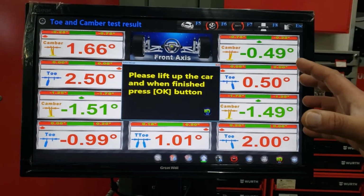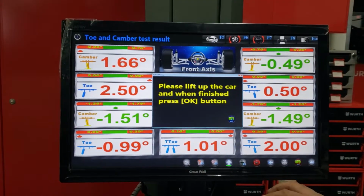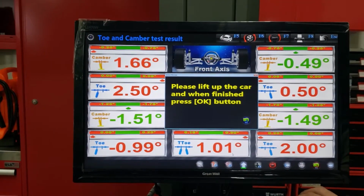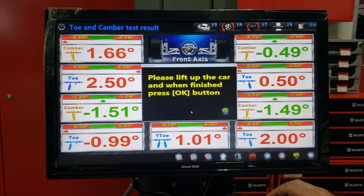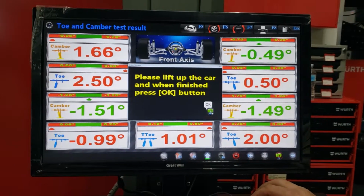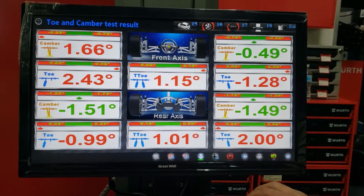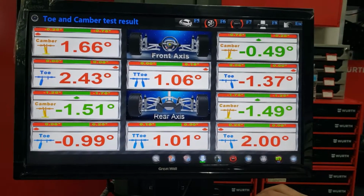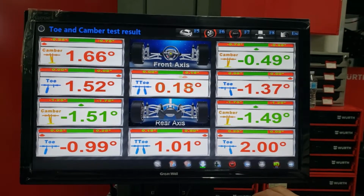Right here, you see what happened? Our data froze. Matt, can you go ahead and lift up the vehicle, please? That's good. Here we go, ready? Thank you. Now when I click OK, it unfreezes data. We can do live adjustments on our toe, whatever needs to be adjusted. Matt, it's all yours.